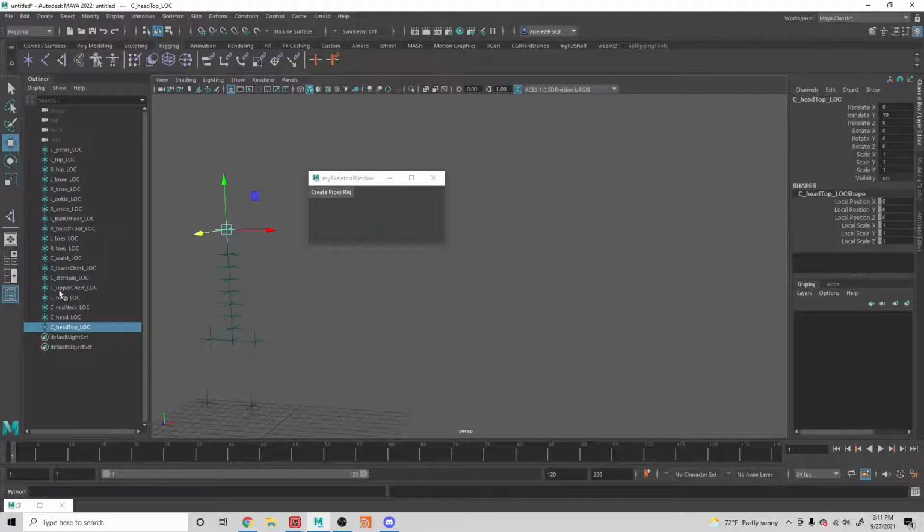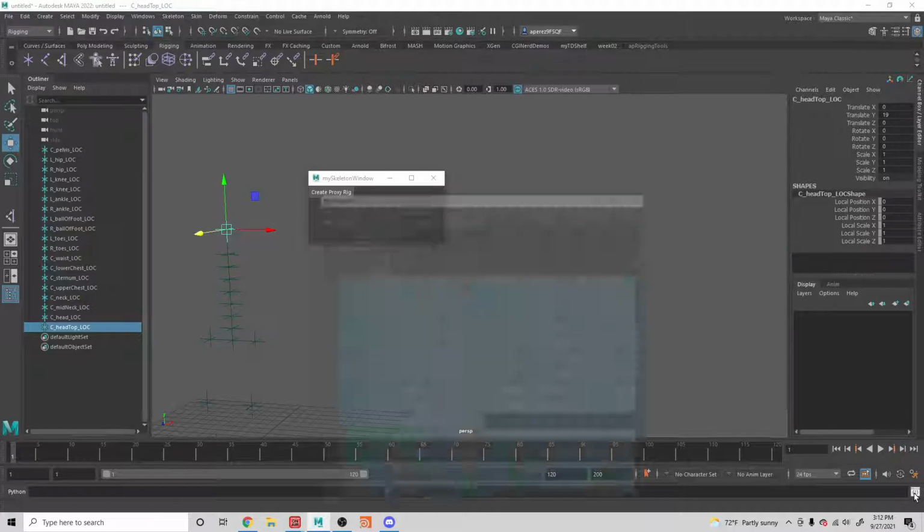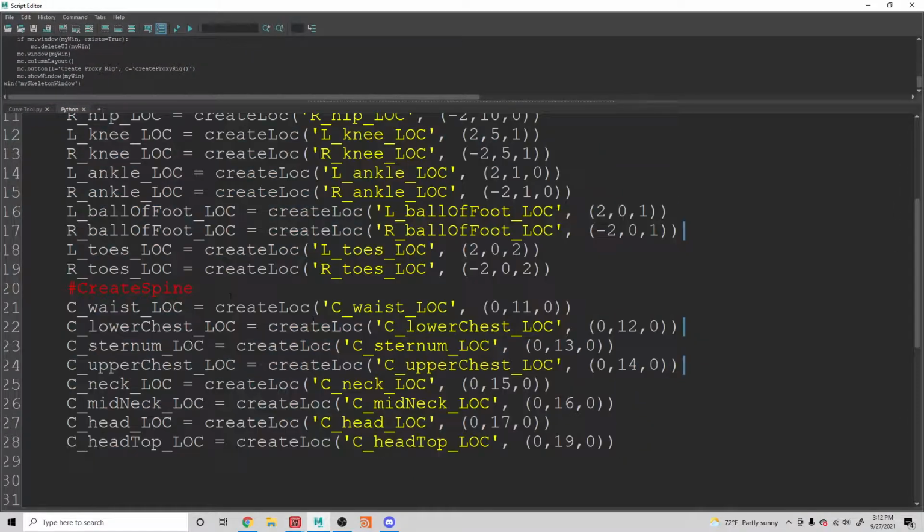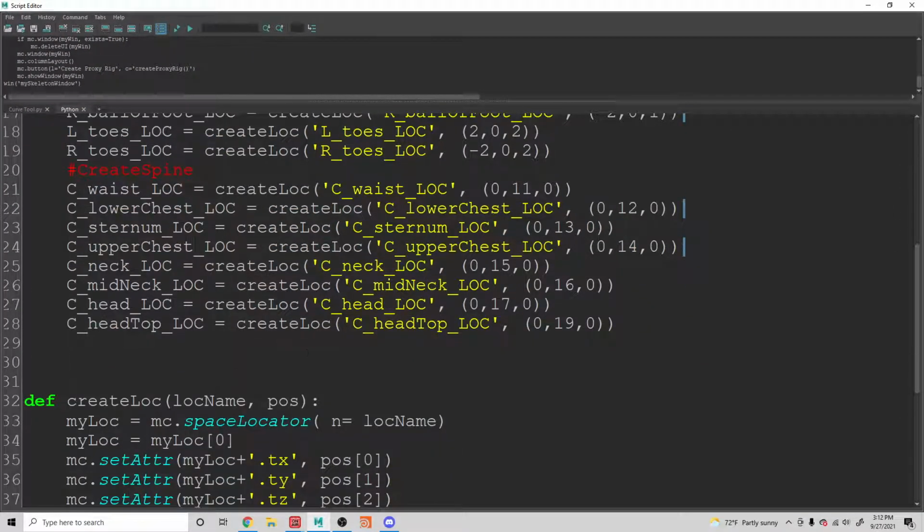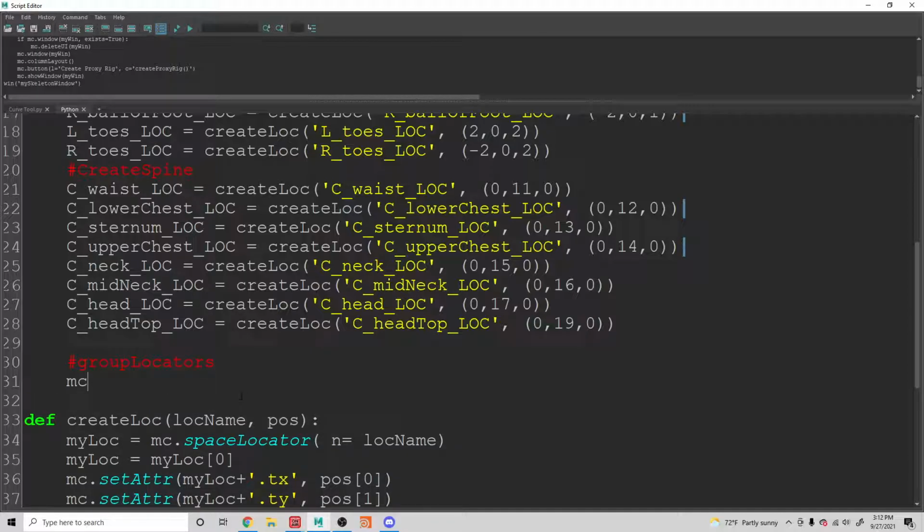This is starting to get a little long here, and we can organize the outliner a little bit better just by putting all the locators into a group. So let's do that. So I gotta create more locators for the arms and hands, but let's create a group. Okay, so we're gonna say mc.group, and we will group everything that is with a locator at the end.